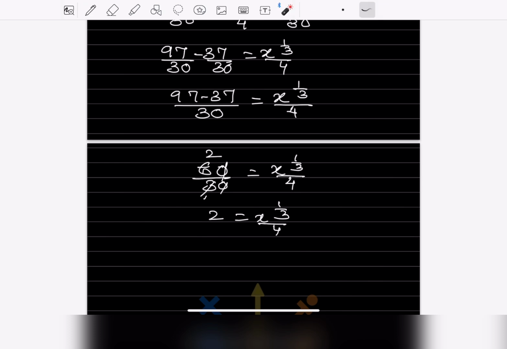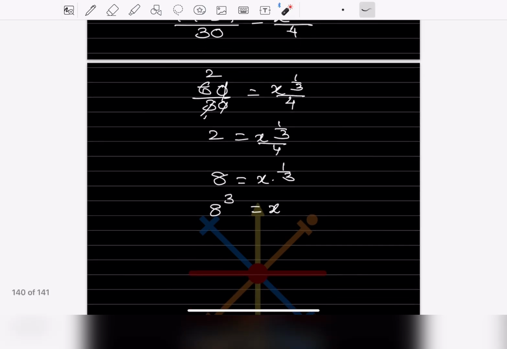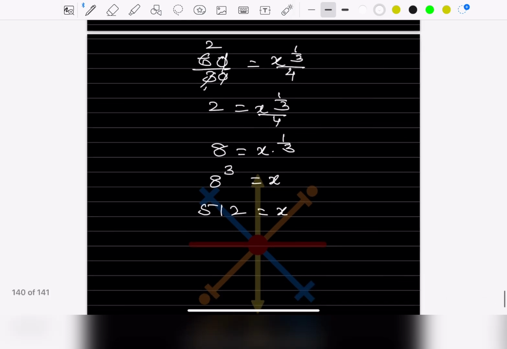So when you multiply, if you bring this 4 on this side, that is going to be 8 is equal to x raised to 1 by 3. So we just want x. So this will be 8 cubed. See, this is actually x raised to 1 by 3, so when we bring it on this side, this is going to be just 3, and here this is going to be x. So now what is that? When you multiply 8 cubed, that means 8 into 8 into 8. 8 8s are 64, 64 8s that is going to be 512. So we can write here 512 is equal to x, or hence the number, they have asked what is the number, is 512. So by this one we have completed today's work.